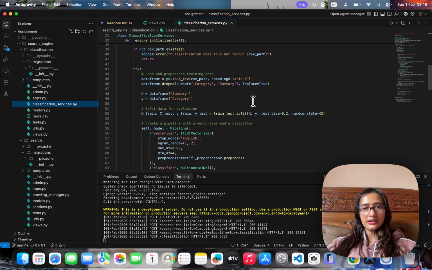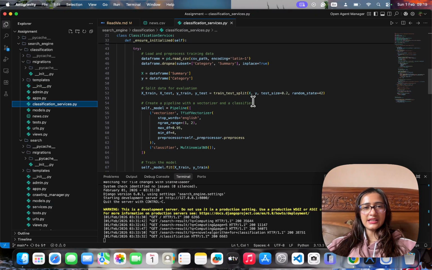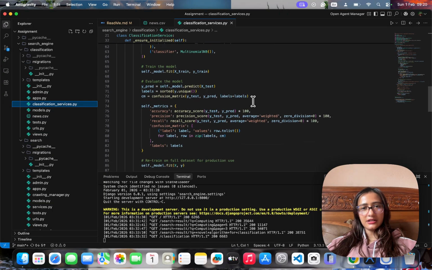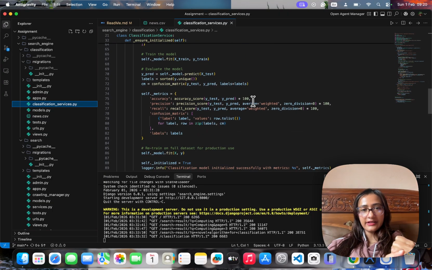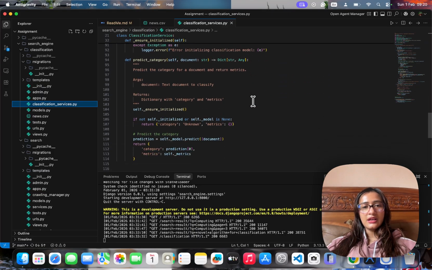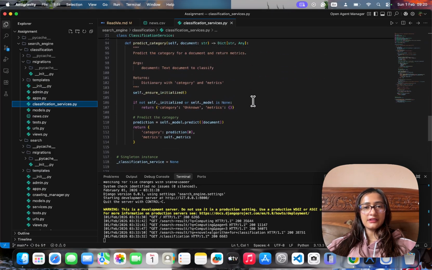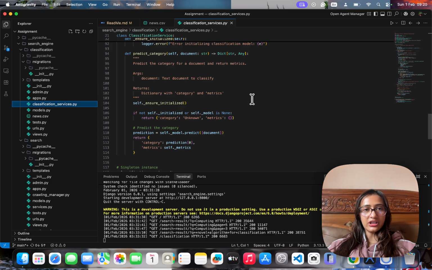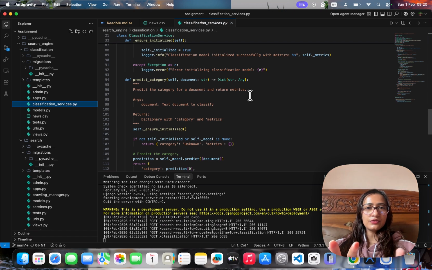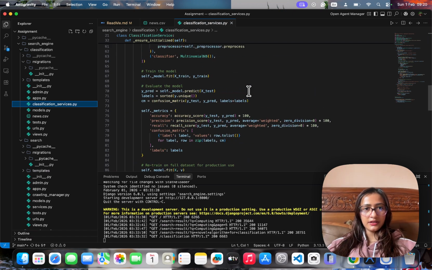When we first search the query, we're using an 80 to 20 split of data to train the model. And also accuracy, precision, and recall are calculated to see how accurate our model is. We also have a confusion matrix generated, so that we can see how our model confuses one category with another.